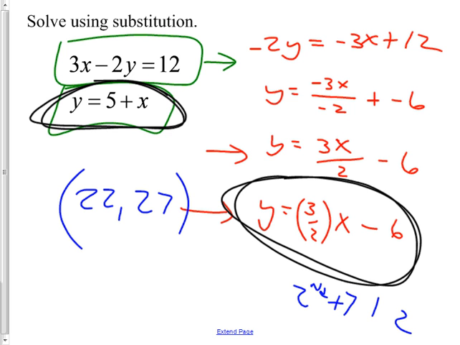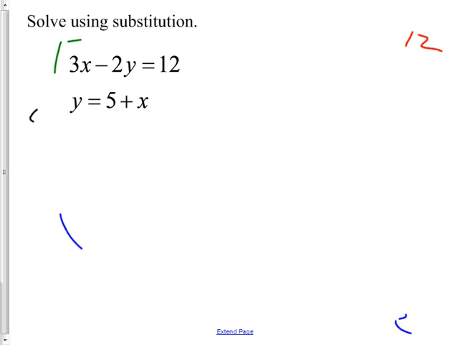That's a lot easier than substitution. But I should show you how to do substitution anyway, because that's important to know too. So I'm going to clear this all off. And now, did somebody have a question? I thought I saw a hand out there. Question's gone now, that's okay.